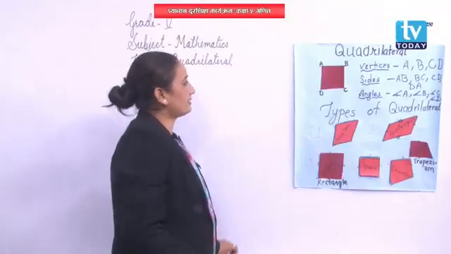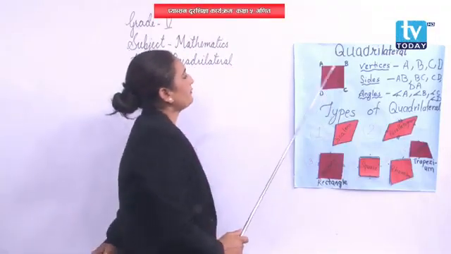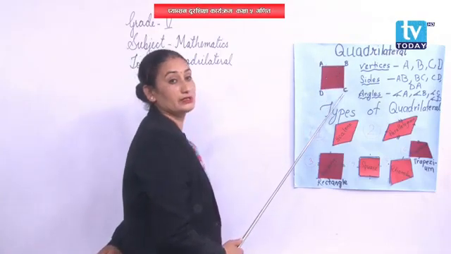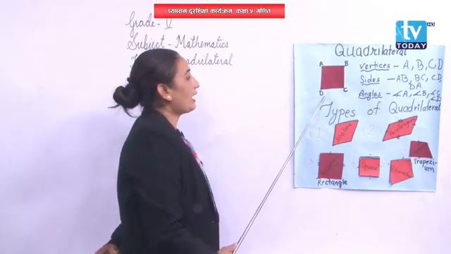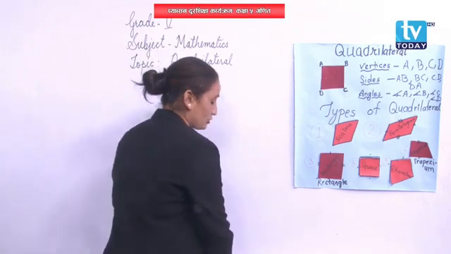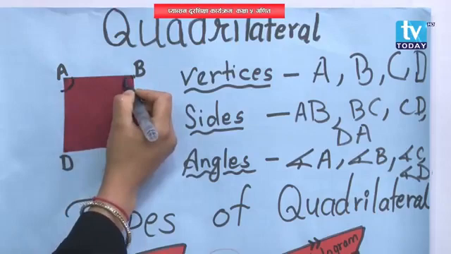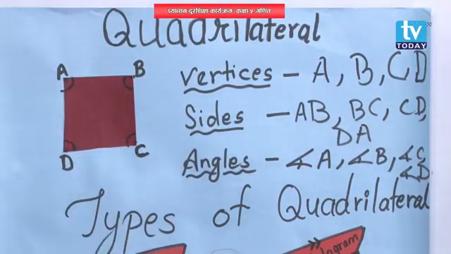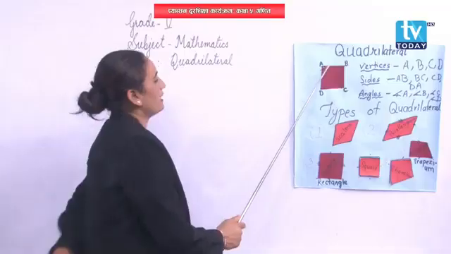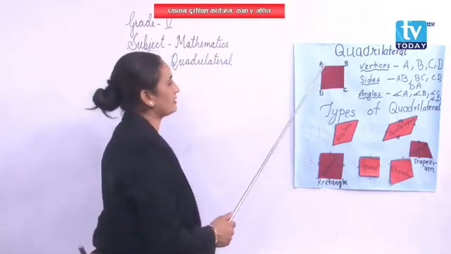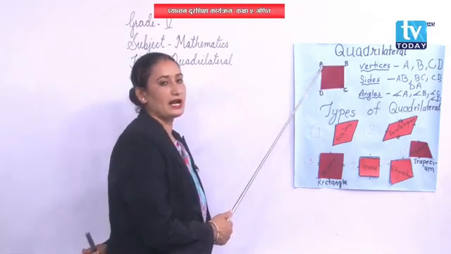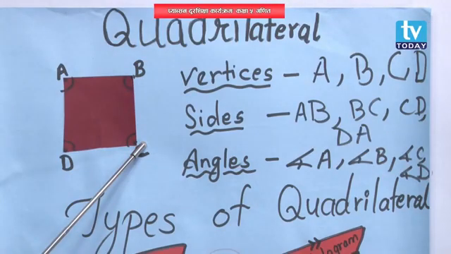Okay, let's have a look at these pictures. Vertices A, B, C, D. There are altogether 4 points, so we call them vertices. And inside the vertices, you know that angle. Which one is the angle? See, these inside, these are the angles. There are also 4 angles: angle A, angle B, angle C, angle D. Now it's left for the sides. See here, this straight line is side AB and this another line is side BC, and CD, DA. Is there any confusion left? I hope there isn't any confusion, right?